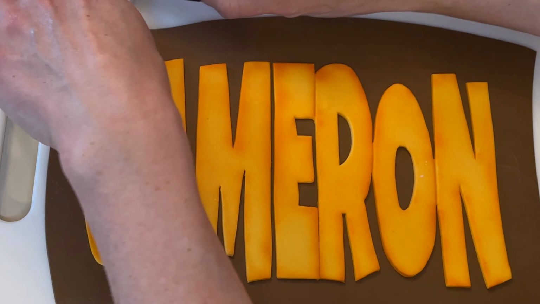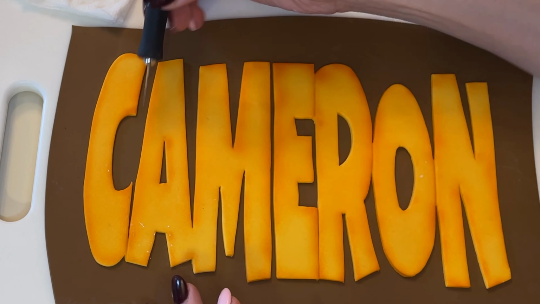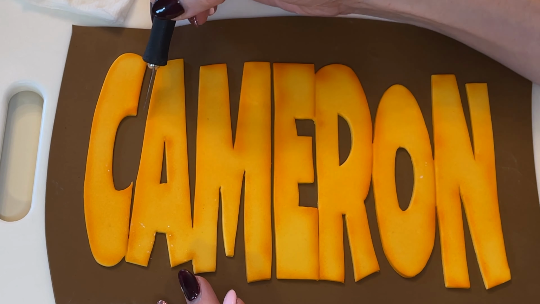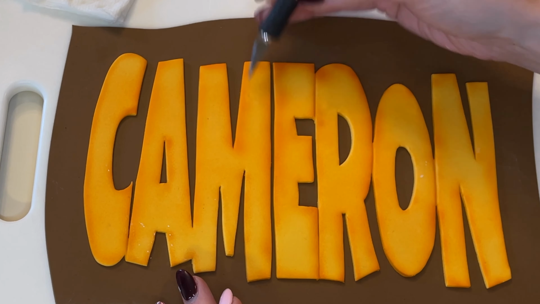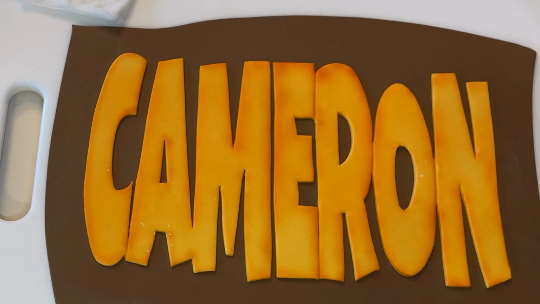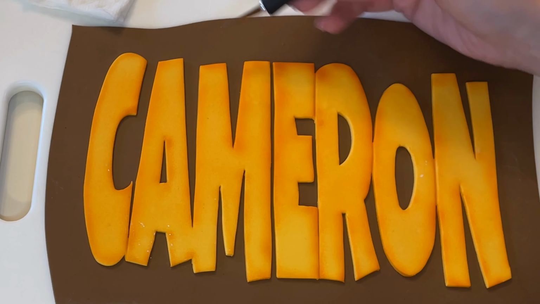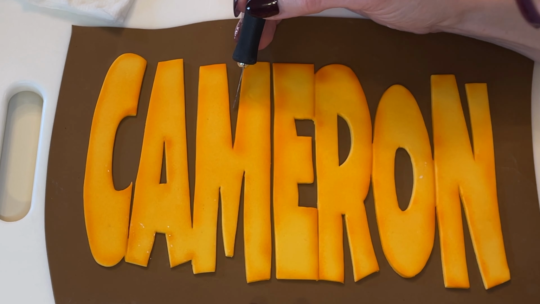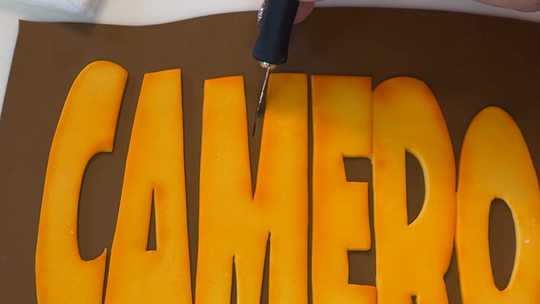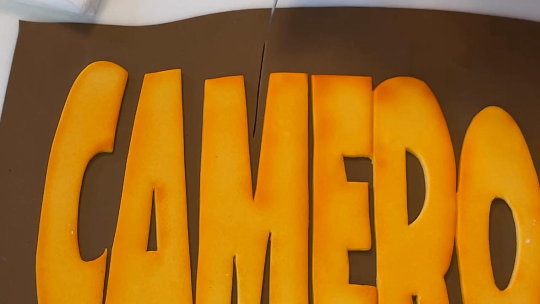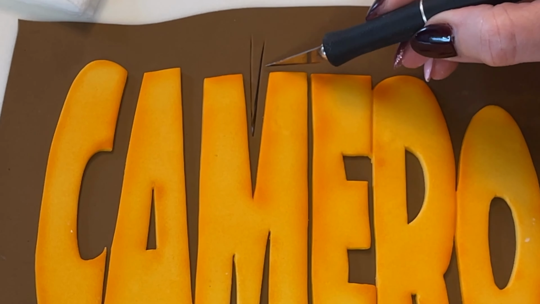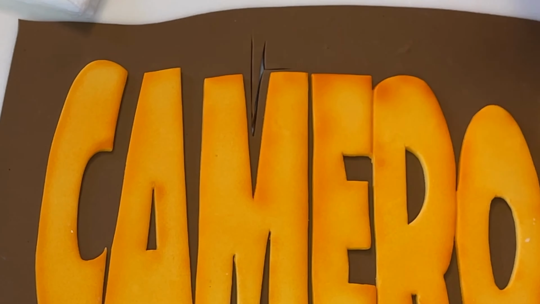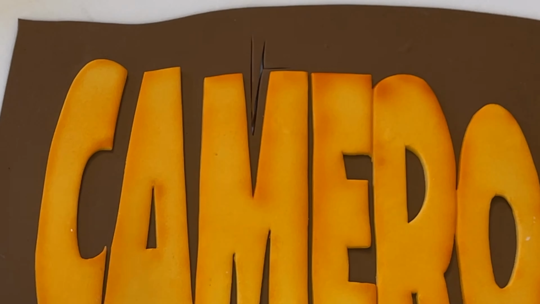But what I want to do is cut an even border. I don't think I'm going to go all the way down into here, but I'm going to cut an even border around the lettering. So you have to get close. I'll show you to start, and I'll keep it straight. I guess make the border that thick. So I want to get really close and just go around the entire thing. I'm going to have to turn it this way so I can see.